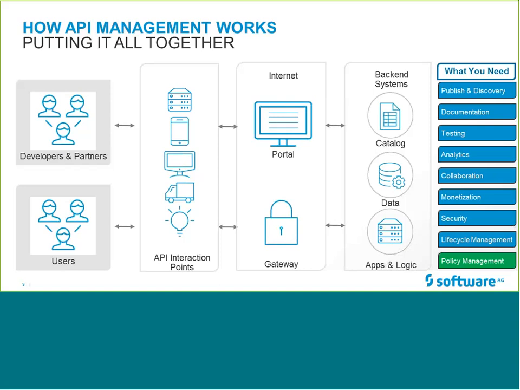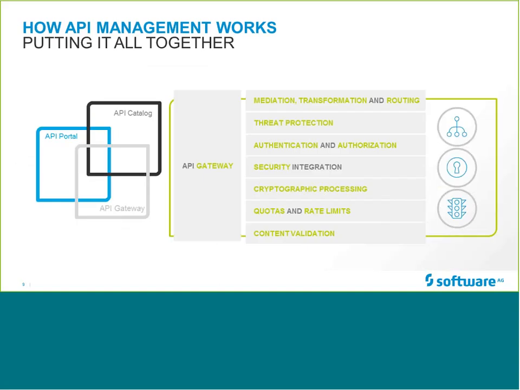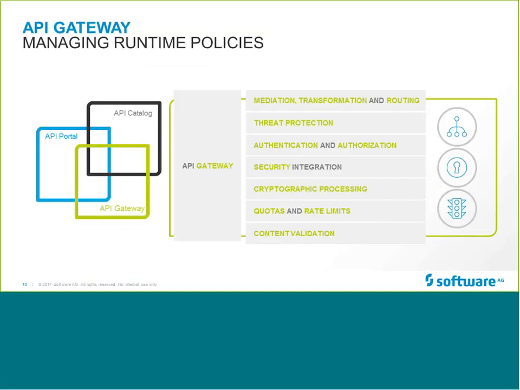And finally, policy management. That's what we're going to focus on today. To give you just an introduction to these, as I hand it off to Shemek, we're going to talk about all kinds of policies from threat protection, authentication and authorization, to rate limits and quotas, content validation. These are all just different kinds of policies that you can manage in the API gateway.